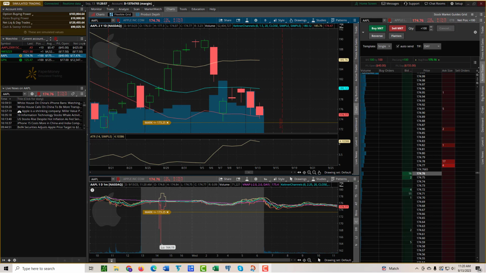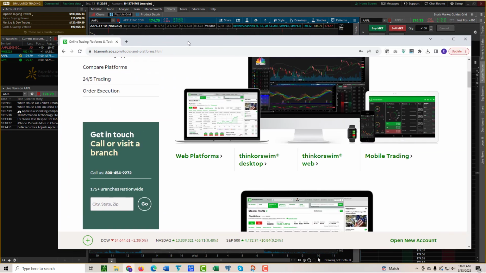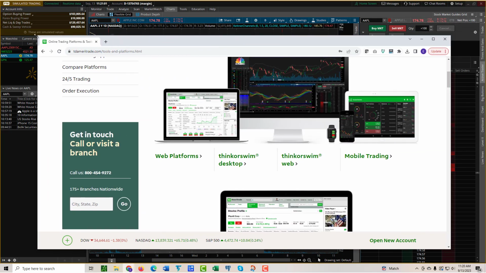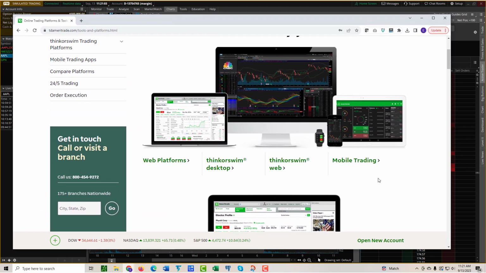Now there's another thing worth mentioning that is not the greatest about Thinkorswim. I'm bringing up these things that I don't feel are the greatest, and keep in mind, I use Thinkorswim regularly. We really like the platform, but I just want to make sure it's transparent what some of the drawbacks are of using this particular software.